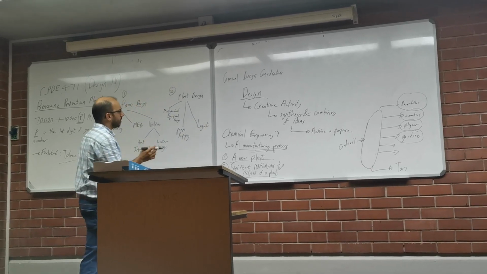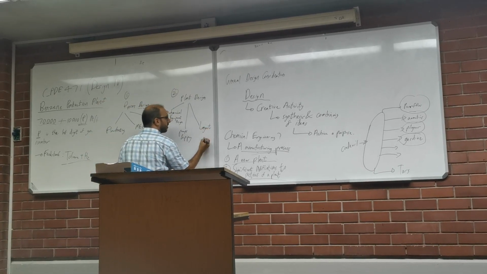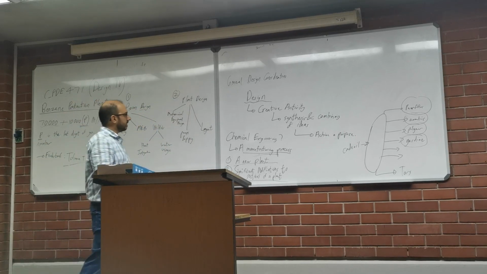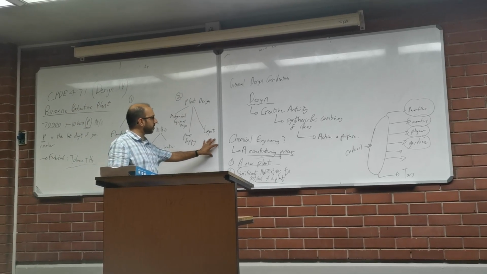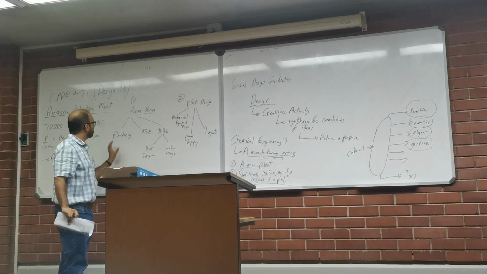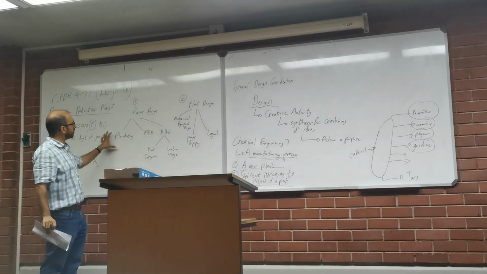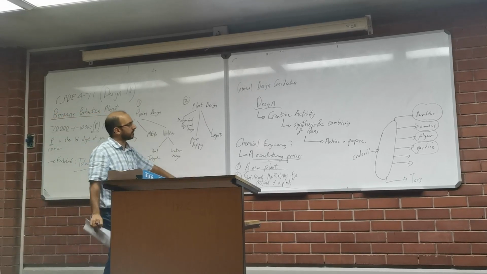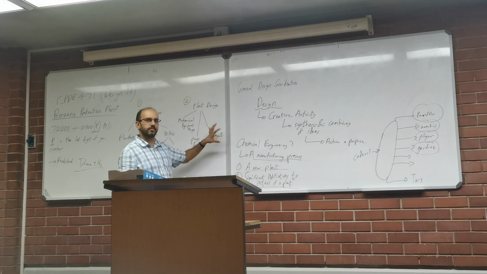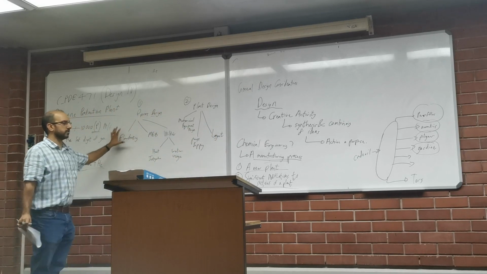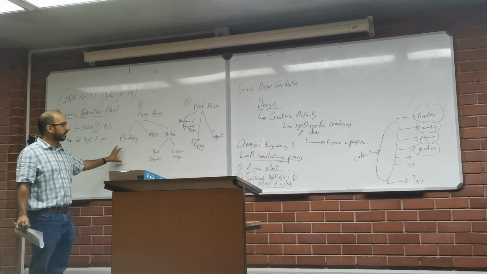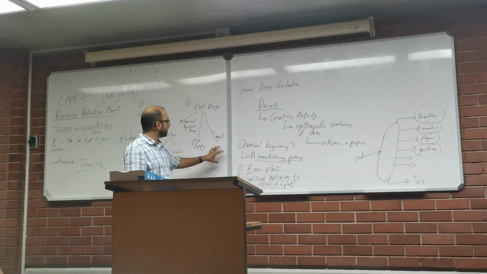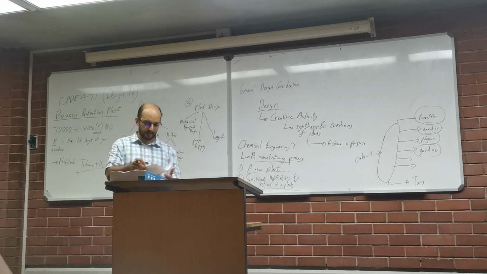Now layout can be based not only on convenience but also on safety. There are certain safety guidelines when laying out your plant. And when you compare your flow sheeting, which is your process flow diagram, to your layout, the layout can end up looking a lot different to what your process flow diagram has. Things can be situated in quite a number of ways, and we look at those considerations as we go along.